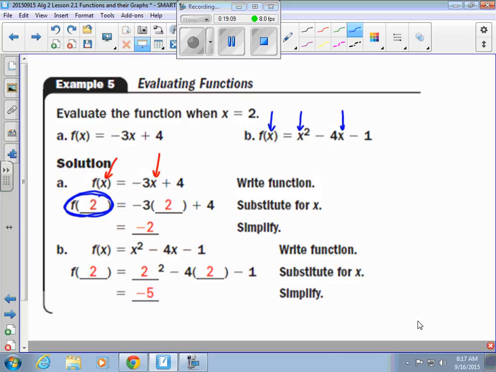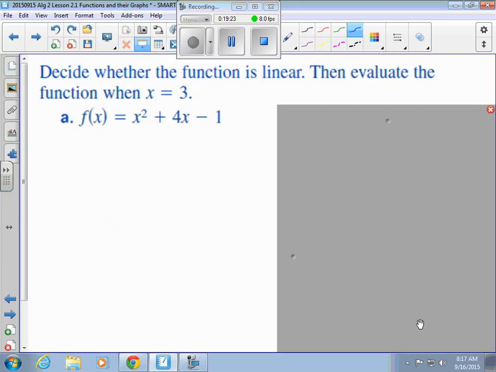And again, it just jammed all of those steps together because you should be able to work those steps. If you need to, between this line and this line, use this space to show your steps so that you don't lose it. That's perfectly fine. That's what that negative space on the side's for. On the back, decide whether this function is linear, and then evaluate when x is equal to 3. Take about a minute on that one.